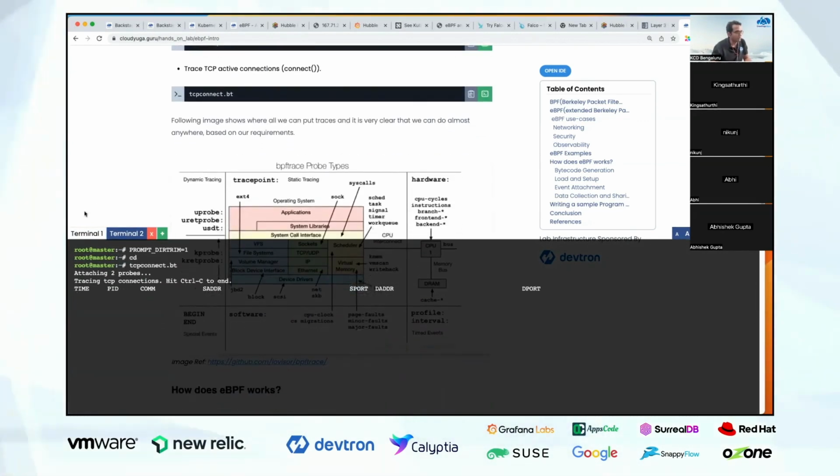Yeah, so let's say if I do, let's see. For now I just do localhost only, but I can do some remote machine as well.